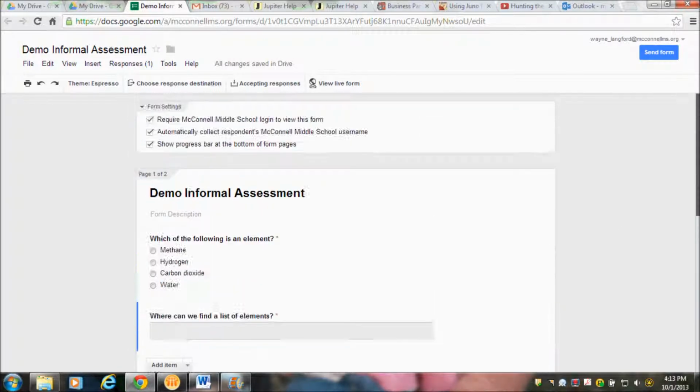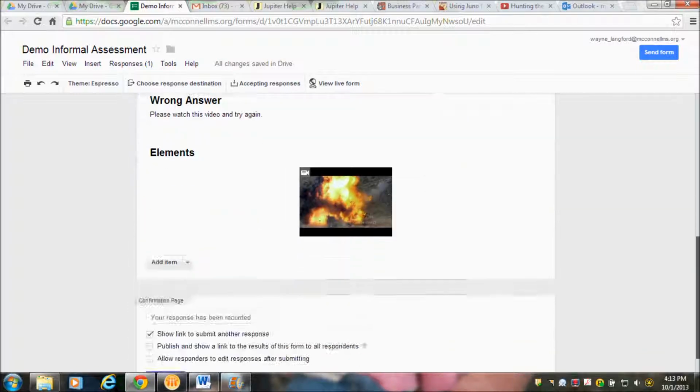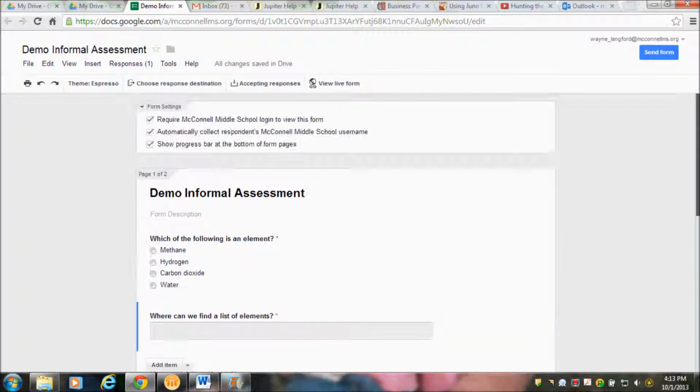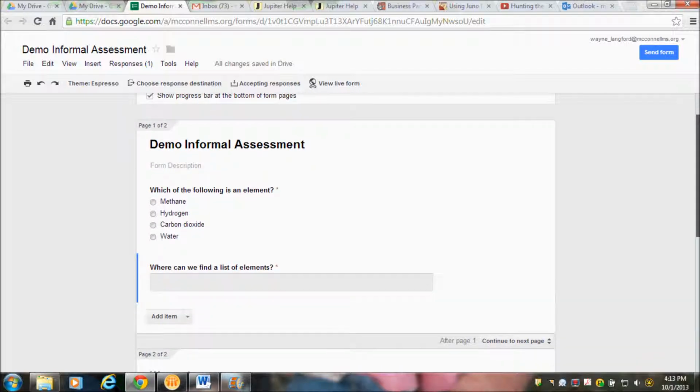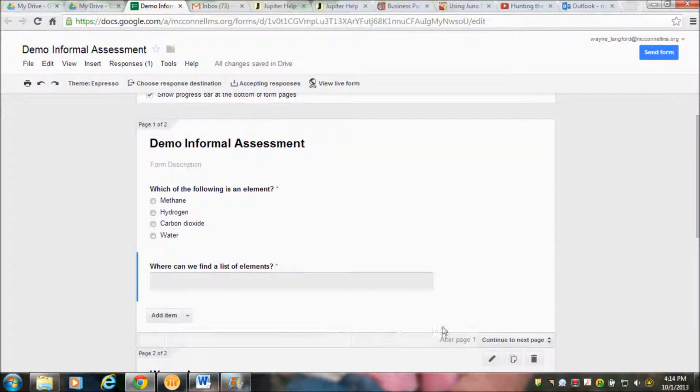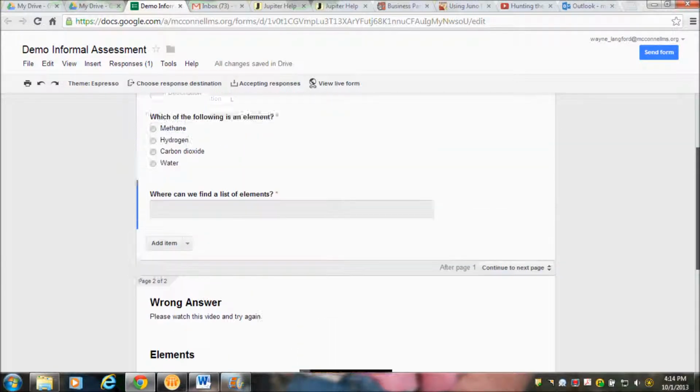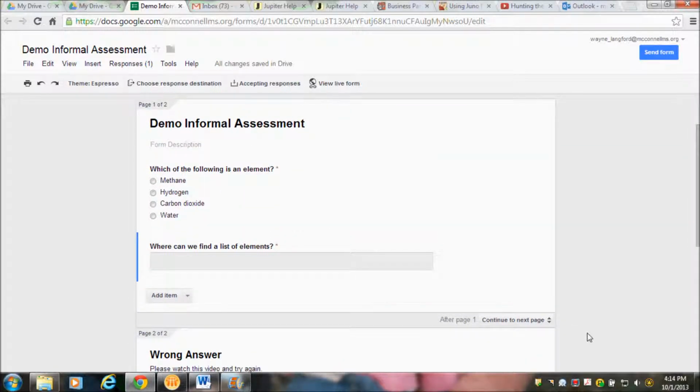Now, one last thing we need to do before we're ready to turn this assessment loose. The wrong answer page is, because of the way I've got it set up, page 2, which means when they complete their assignment, by default, Google's going to want to send them to the next page, which is the wrong answer page. I don't want that to happen in this case.